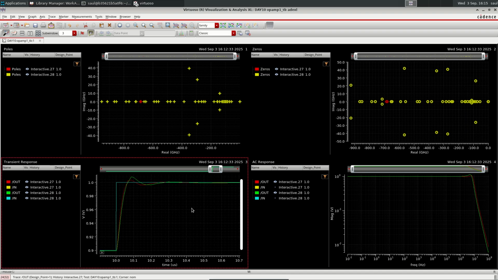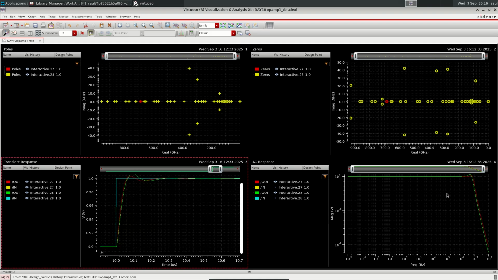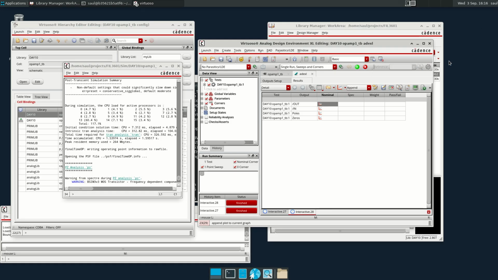So this is from a performance point of view. We still have to run an EMIR to check that electromigration issues are not arising, and IR drops are not arising in our circuit. That will be in a different video.